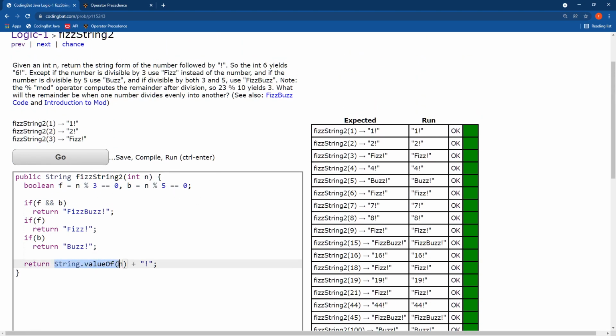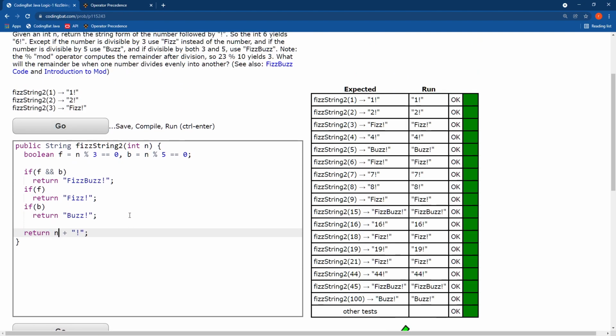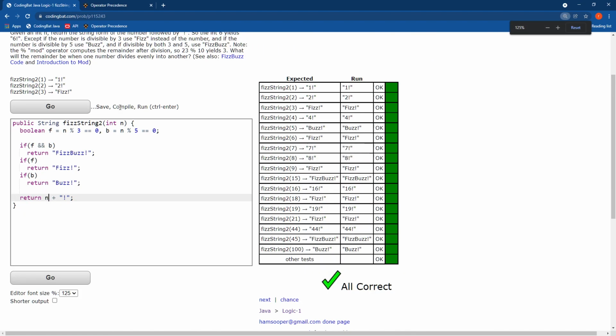Now notice that if you ever try to concatenate something that's not a string to a string, like let's say I didn't do the String.valueOf, I just try to say in plus the string, it actually will still work. What it will do is basically put in the String.valueOf part that I just had for you. In other words, it'll convert the non-string thing to a string before it concatenates it, as if you had called String.valueOf on that thing. So that is how we could do this one. Of course, there are other ways, but we don't have time to go through every single way.